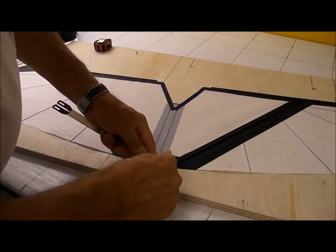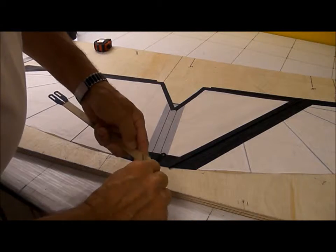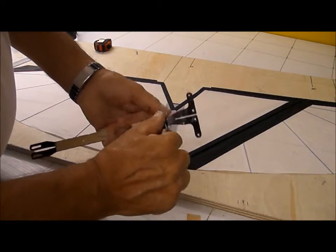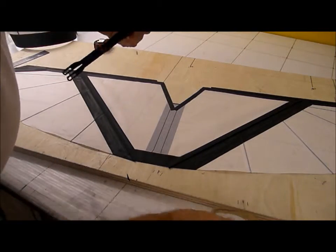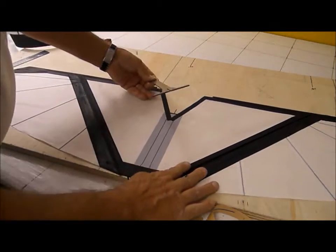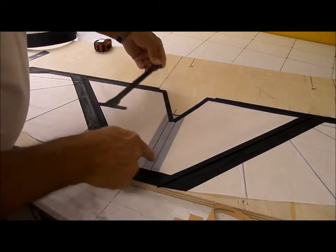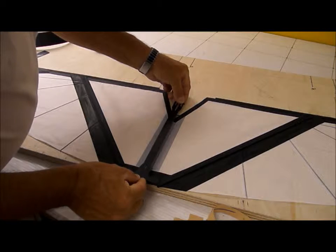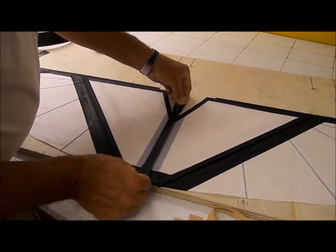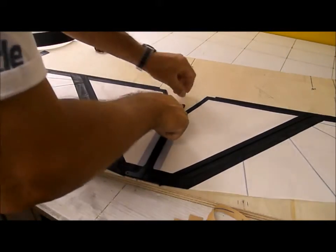Now I'm ready to add the backbone, so I'm just going to peel this double-sided tape off of here. And I want to make sure that I have the backbone lined up, so the backbone is going to come back to the trailing edge here, and I'm going to use those lines as reference. And then I'm going to set the backbone in place. Just like that.